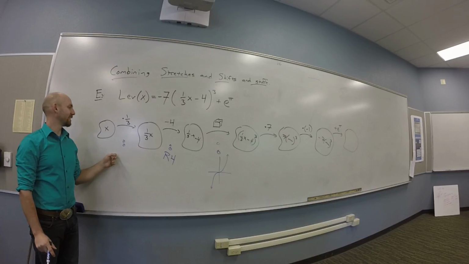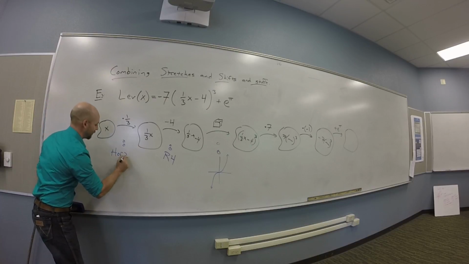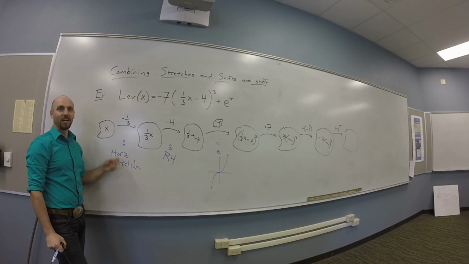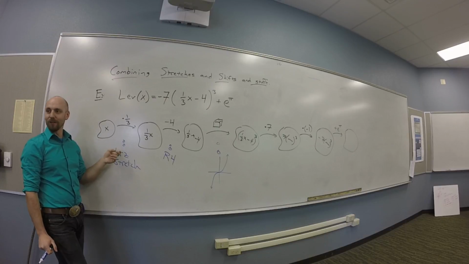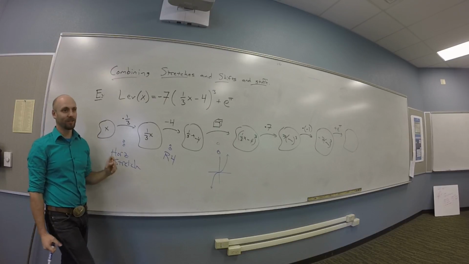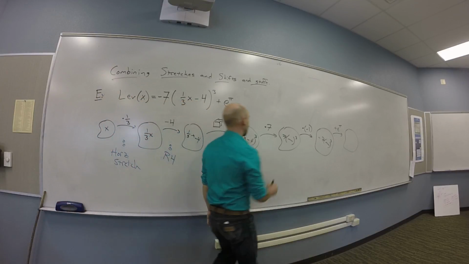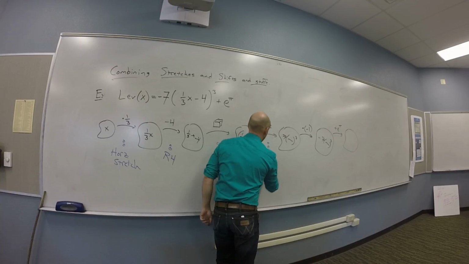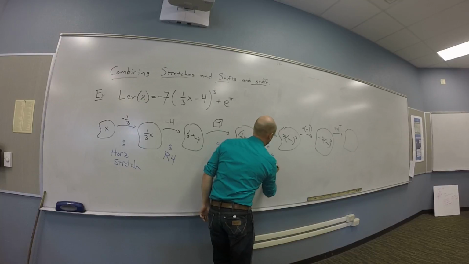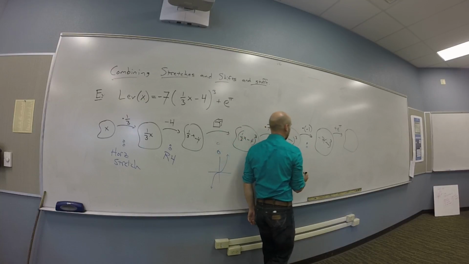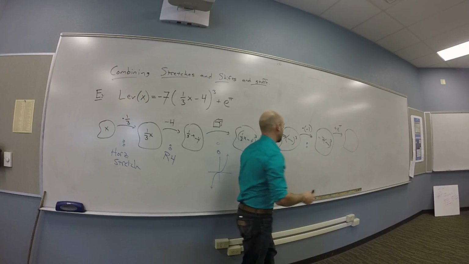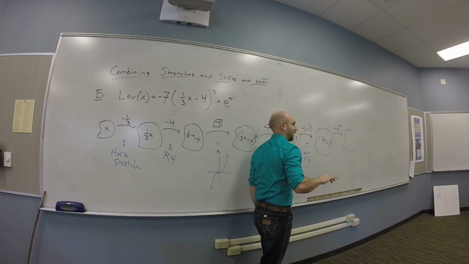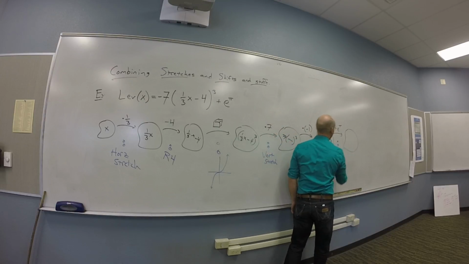Horizontal stretch. So this is a horizontal stretch. It was definitely horizontal because it lives in X-land, and then it's a stretch because it's multiplication by a number smaller than 1, and X-land is backwards, so that's a stretch rather than a compression. Okay, how about over here? In Y-land, you've got multiply by 7, so that's a vertical stretch. Then also in Y-land, you have a multiply by negative 1, which is a vertical flip, or a flip over the x-axis.